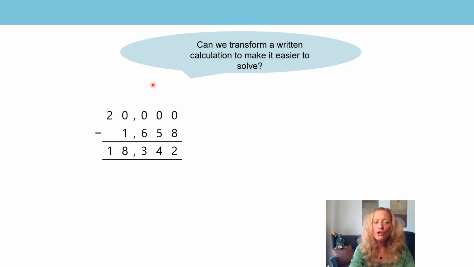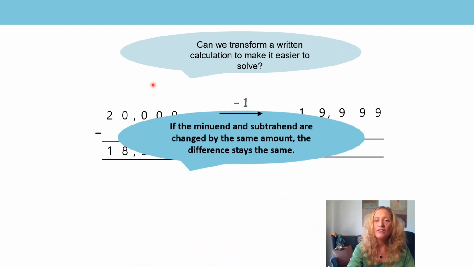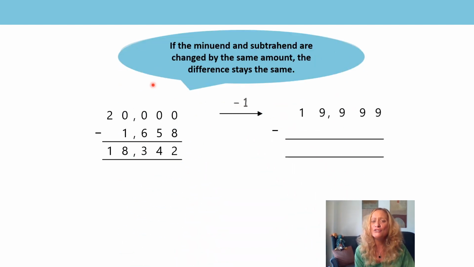Is there any other way I could transform 20,000? Perhaps I could subtract a small amount. I can hear you now. If I perhaps subtract, I could subtract 1, couldn't I? If I subtract 1 from 20,000 though, I've got to do the same to the subtrahend, because let's remember our generalisation. If the minuend and subtrahend are changed by the same amount, the difference stays the same. Well done. So I've subtracted 1 from my minuend, and I can see that I've got 90,999. So I have got units in each of the columns rather than zeros, so I won't need to do any exchanging, will I?